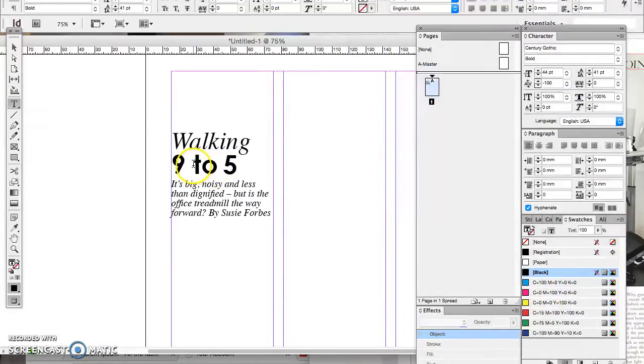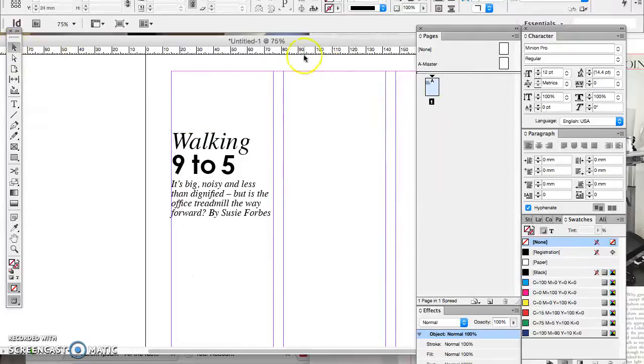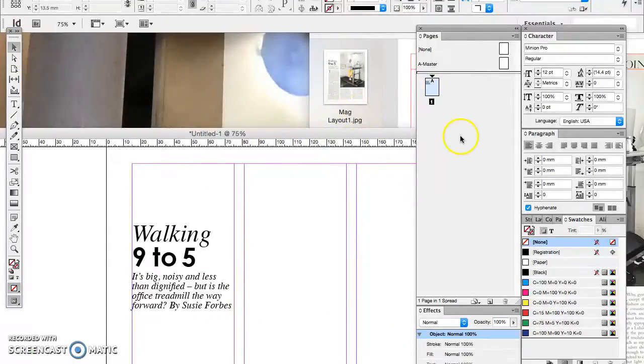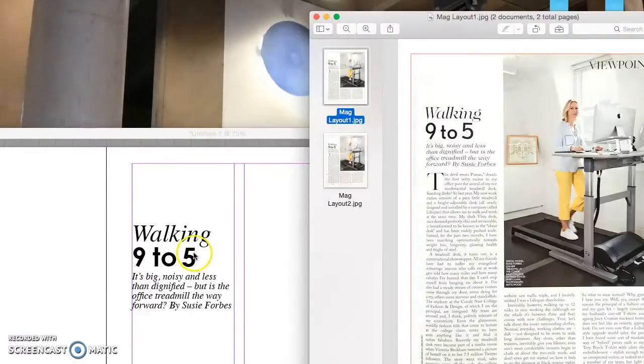space. The other way to do it is to, again, put your cursor between the two letters that you want reduced or increased, and if you press the Option key and then the arrows on your keyboard, you can reduce or increase the space. Yep, and that looks a little bit better. It just makes your layout a lot more refined and a lot more considered. So always play around with the kerning when you've got your basic text on the page.